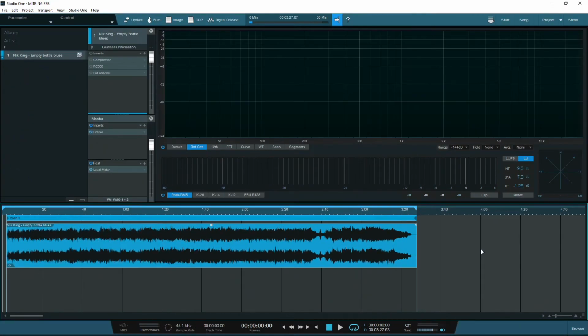So, normalizing audio. As we discussed last week, the process of normalizing audio is you take the difference between the peak level and the digital ceiling and you raise the entire track up by that amount. So it effectively cuts out the difference between the peak level and the digital ceiling, being 0 dBFS. Why do we do it this way? Well, because we're then not going to use the limiter as a volume button.